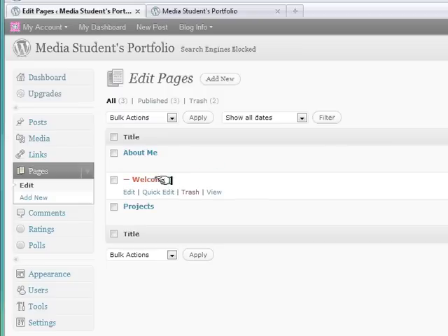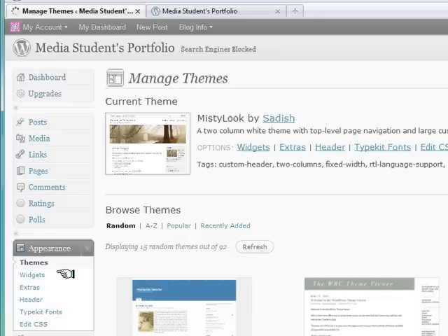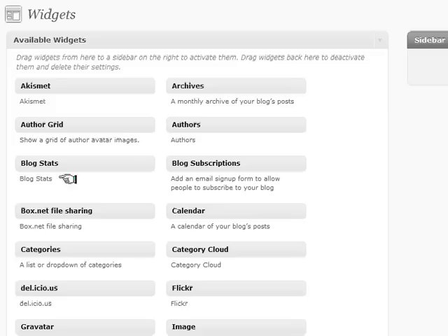Now remember the number we found when we floated over welcome. You have to find your own number. Mine happens to be 15. Now I want you to go over on the left-hand side of the dashboard and click on where it says Appearance. Underneath Appearance, you should now see where it says Widgets. Click on Widgets. Widgets let you customize the way that your blog works and how you can see things.